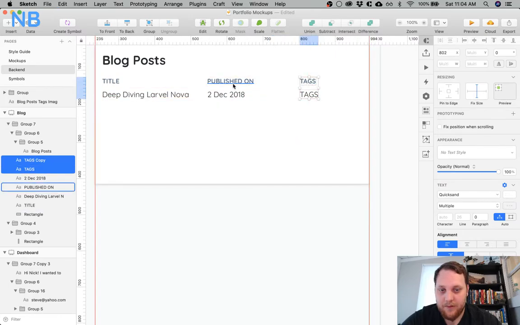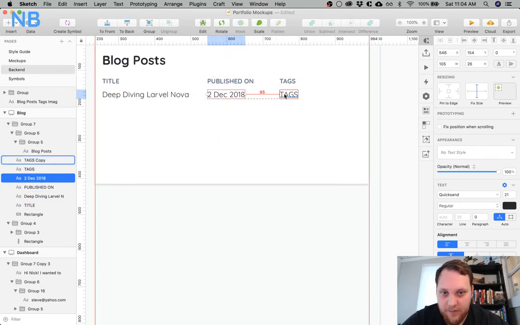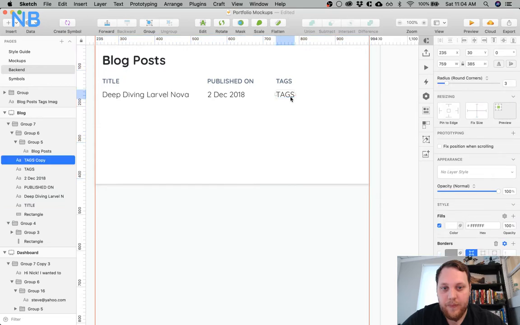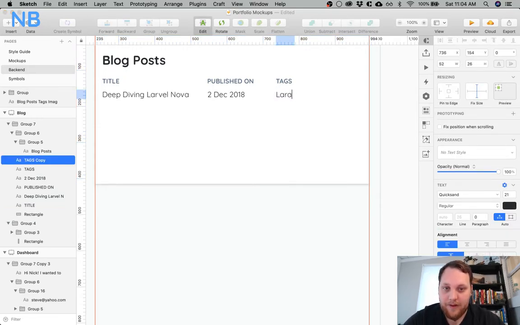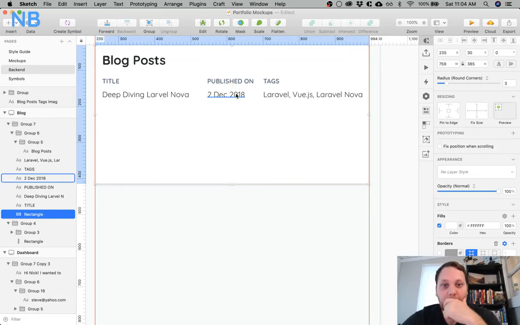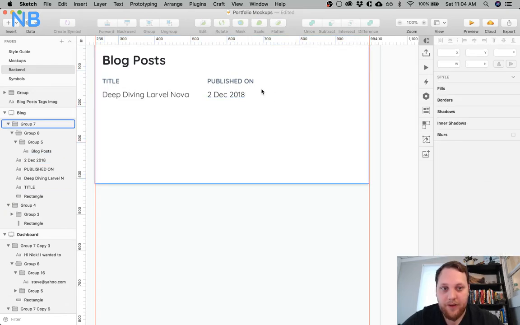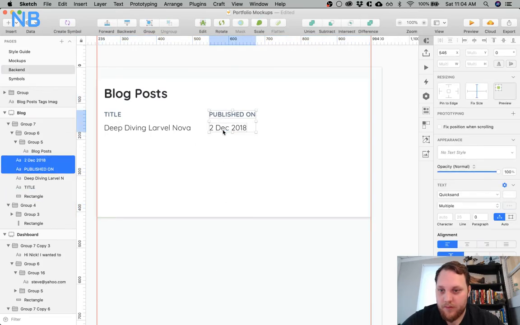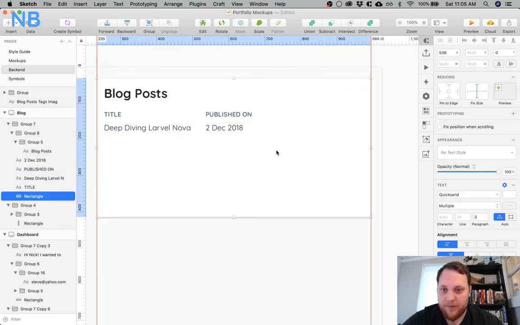Oop. I was thinking about, why is this? It's not aligned? No, they are. Didn't look aligned for a second there. I was thinking of doing actual little tags in here, but I think for now we'll just say something like this. My posts tend to have 3 tags. And this is why we play with content, because it's going to fit. Does it make sense? Maybe not. That's okay. So let's see here. I'm going to bring that over, something like that.